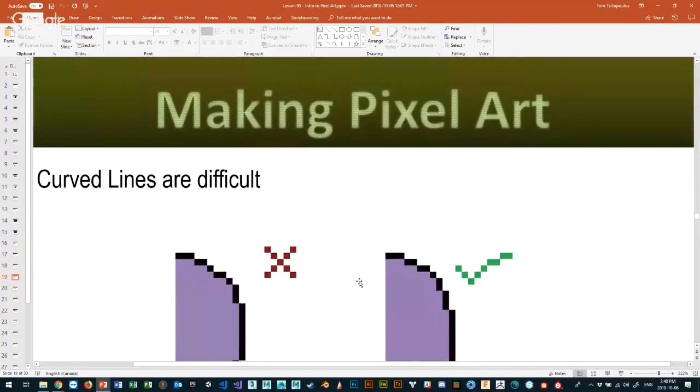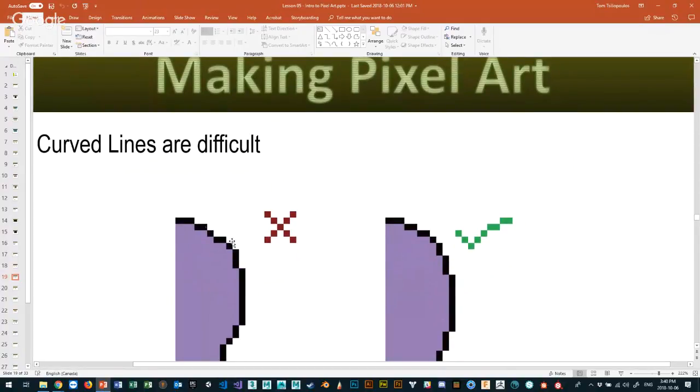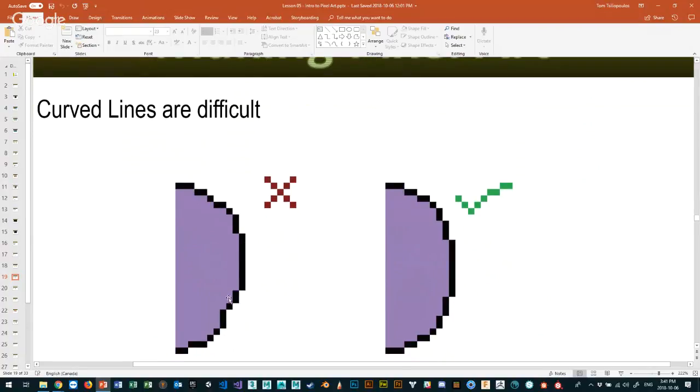Curved lines are difficult. Again, you can see that there is a pattern here that doesn't look as curved, like it looks more straight. And then you have this area here that breaks it off, where this one here, you see that there's a consistent pattern from here to here, and then it slowly curves on the other side. So you can see that this pattern is okay, right? But this one, where you kind of come down like this, doesn't look like a curve.